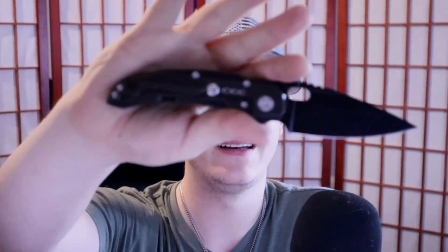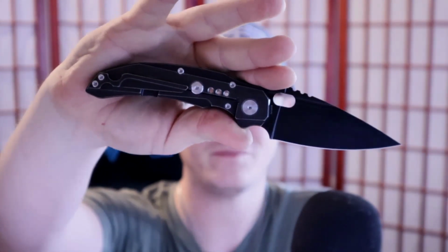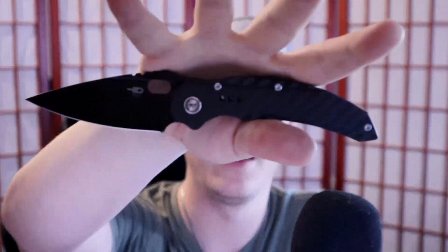And that's something that Todd Knife and Tool does very, very well. You see, a knife like this has classic design cues, but it also takes a step away from what's normal. Maybe you saw my video on the Bestech Vigil, designed by Kombu. Bestech's doing a really great job lately of finding ways to push the boundaries, to push people's comfort zones, to really open up the idea of, what's new, what's crazy, what do you like? What are you not afraid to say, yeah, this is my knife? Todd Knife and Tool is a really cool designer because they found the sweet spot.